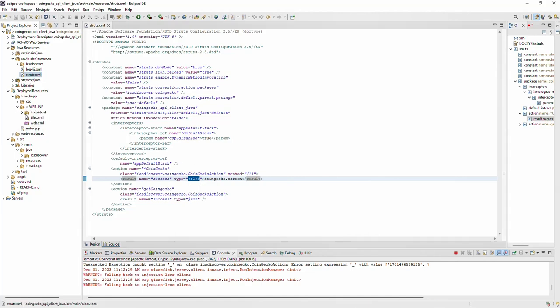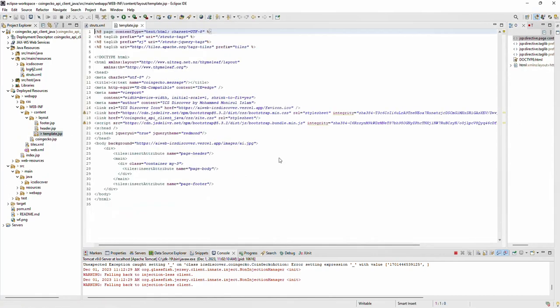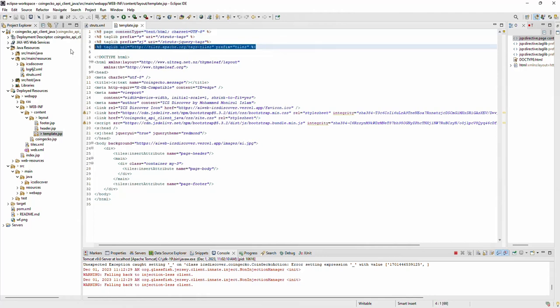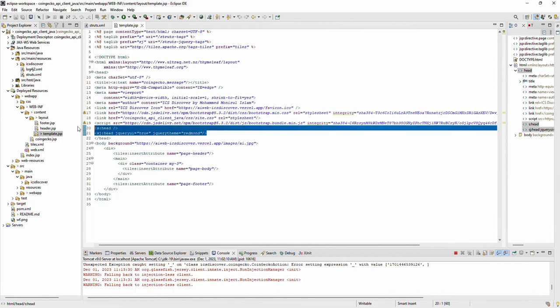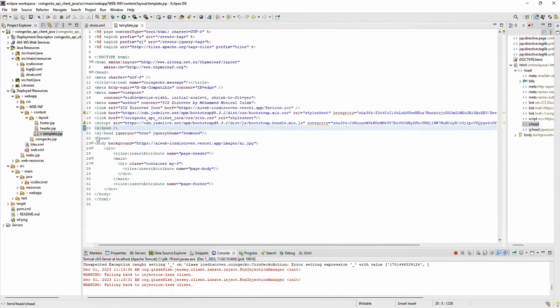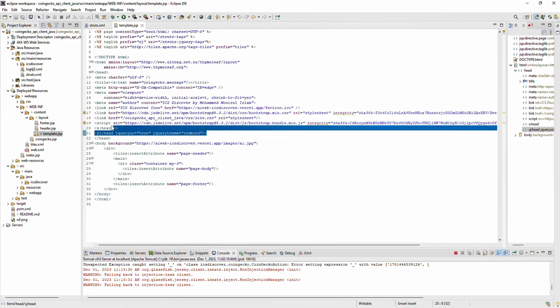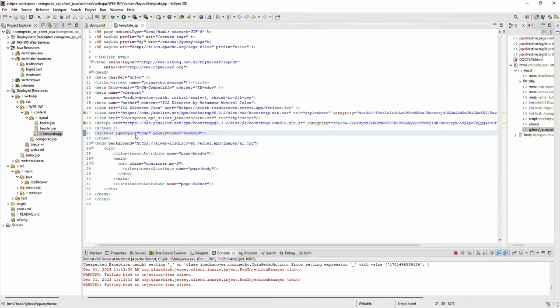If you expand the WEB-INF content and it'll expand the layout, that's where I have the templates, right? Start with this template. So anything that you see, this is what tiles is helping us with. First of all, I'm declaring all the common stuff that I'm going to include, the JavaScripts, the CSS. By the way, I'm using Bootstrap 5 as well here, the latest one, 5.3.2, and any header that you need. So typically, if you're using Struts2 tags and the Struts2 jQuery tag, you're going to need these two. And the cool thing about Struts2 jQuery is you can use various themes. Here, I used the Redmond theme.